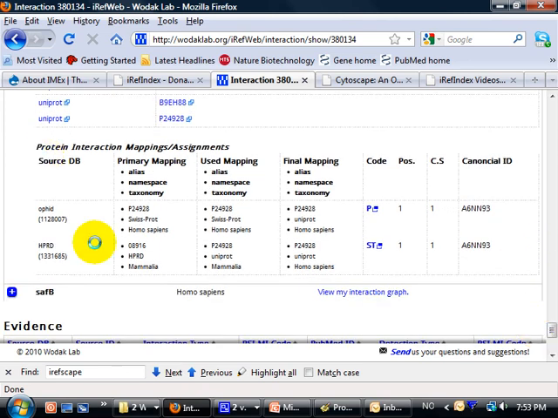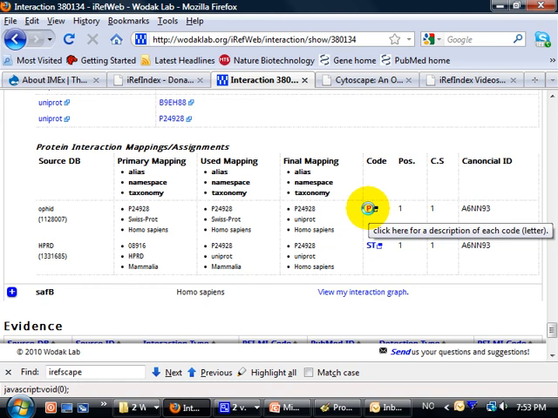And you can see in the OPHID record, they provided us with a primary identifier for this interactor that was actually used. We didn't have to update it or anything. The final mapping that we mapped it to was exactly the same thing, and it gets a code of P. But for HPRD, they gave us some other identifier that we didn't know about, and so we had to rely on the secondary identifiers.